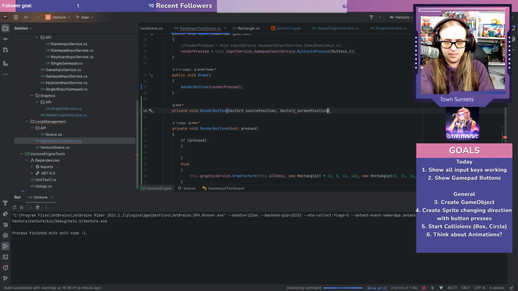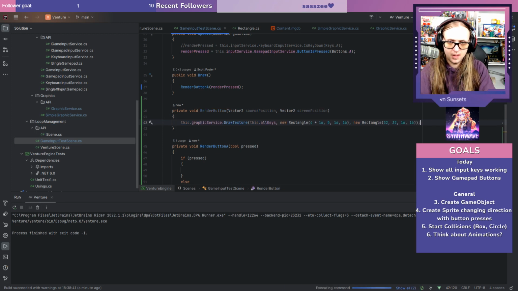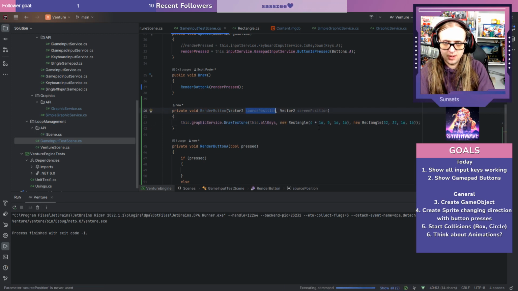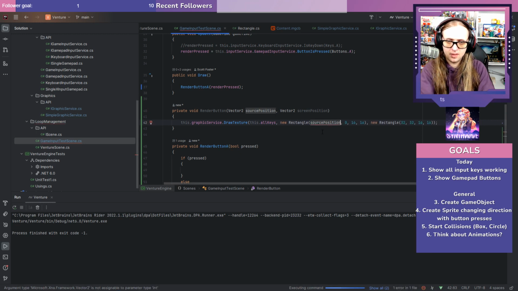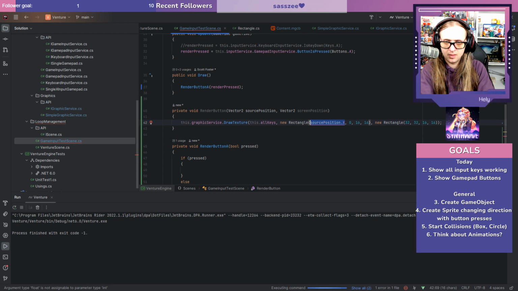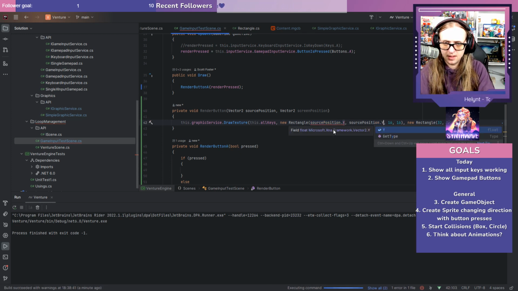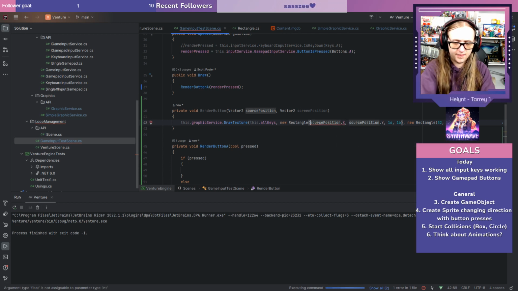Screen position. And let's just do something like this.